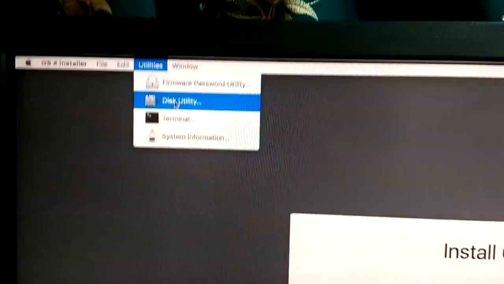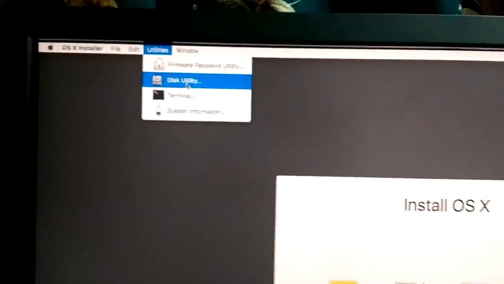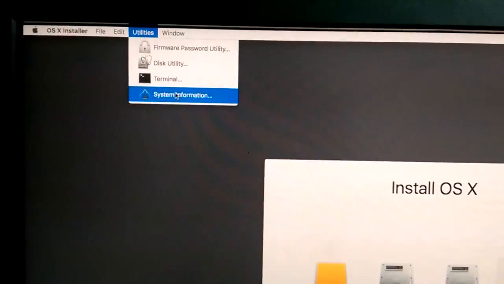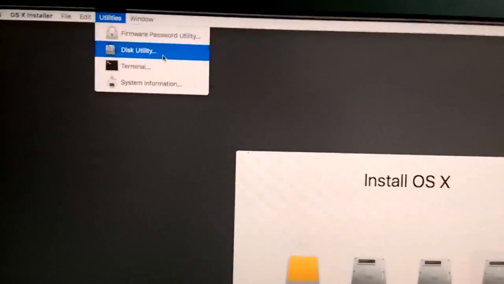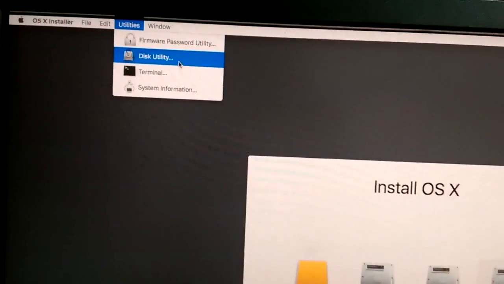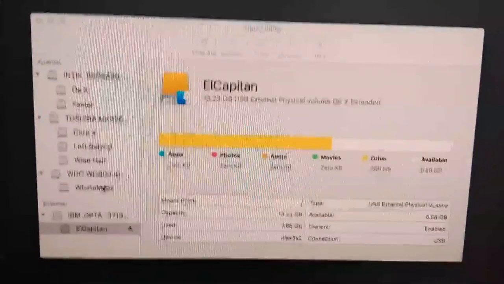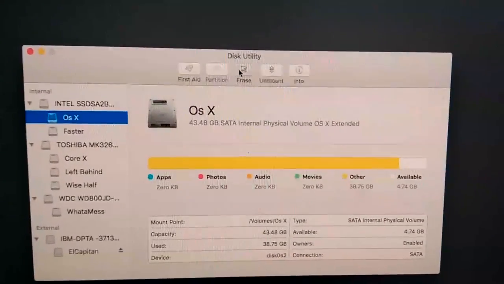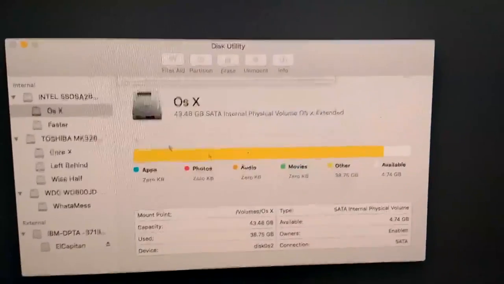We go to Disk Utility, and we open it. And remember, if you are on Chimera on a legacy motherboard, do not try to open System Information. It will halt, it will get stuck, and you have to restart your system. That's specifically for those who are on legacy. In Disk Utility, here you can see it's a hard drive. From here, you can just format your drive. Dang, if I do it, I lose my data.